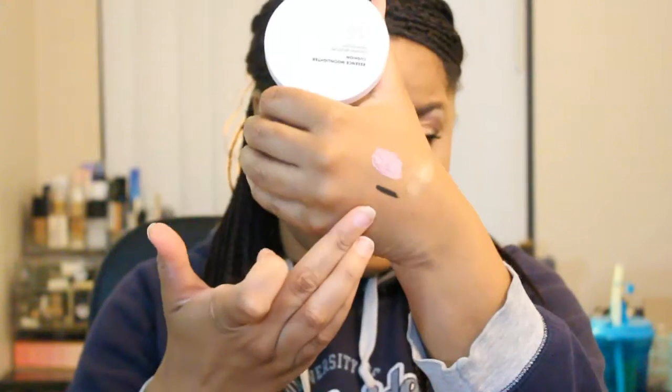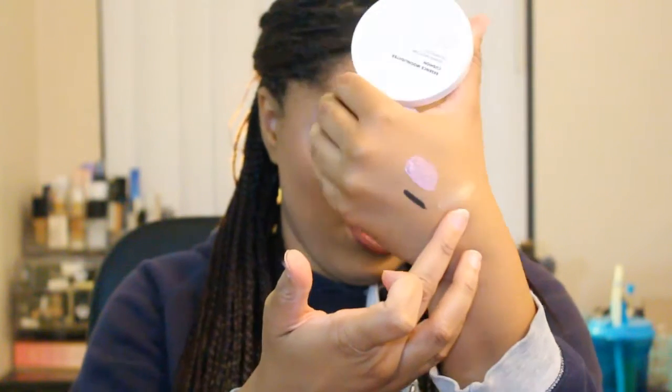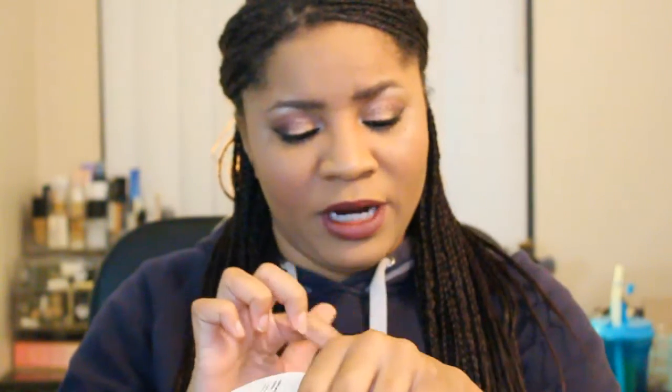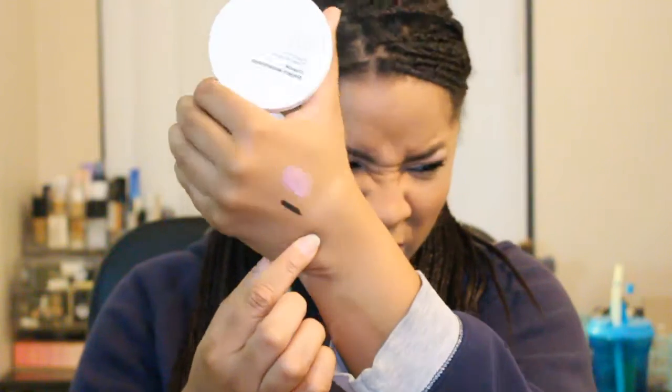Okay, so I just pressed my finger in there. I don't know. It is shimmery. I don't know how well. It is shimmery, and it looks super gold, but I'm sure blended out it doesn't look like that. It does look like it'd be a good highlighter, honestly. I don't think I would ever use the puff with it because, I mean, I guess if you just get it on the tip of the puff and you just press down and then pop, it probably would look good. But I don't usually use cream highlights, but I'm excited to try this.